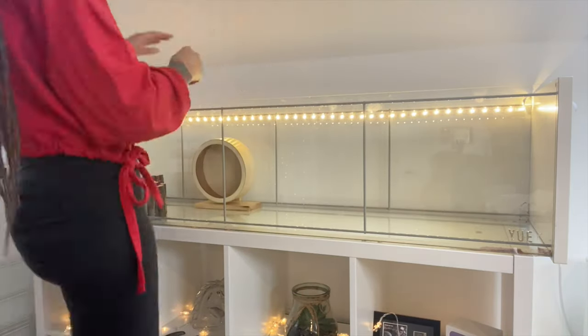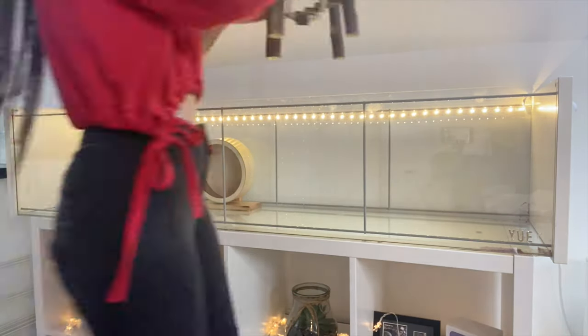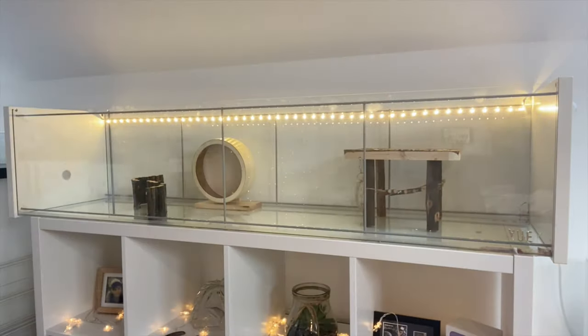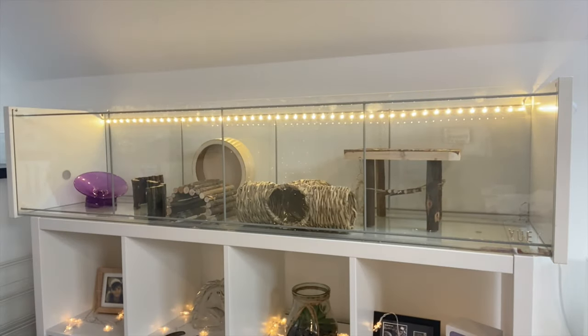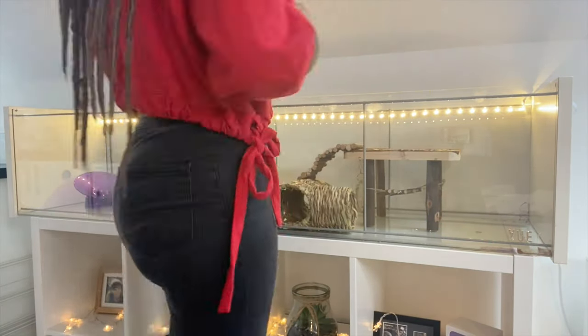Most of the items that I've got in here at the moment are actually from Pets at Home, apart from the wooden wheel that you can see there, which I got from Zoo Plus. I wanted to go for quite a natural look to start with, just because mostly I like the aesthetic of it, apart from the flying saucer that you can see in the background there, which is purple.